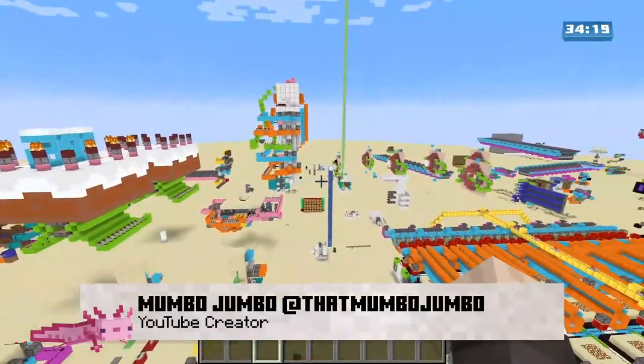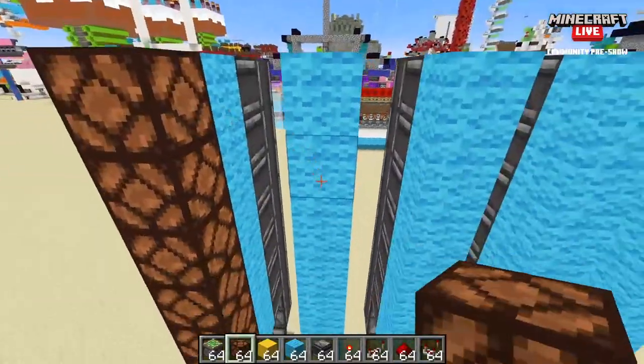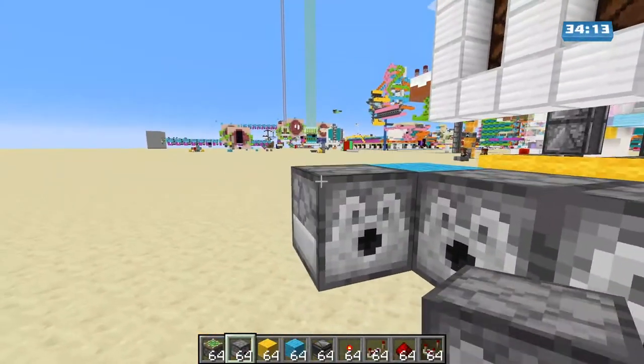I definitely could have done that better. Be honest, that was a little bit pants, wasn't it? It should definitely help the situation. A little bit of redstone lamp action, and of course a tiny bit of TNT, why not?